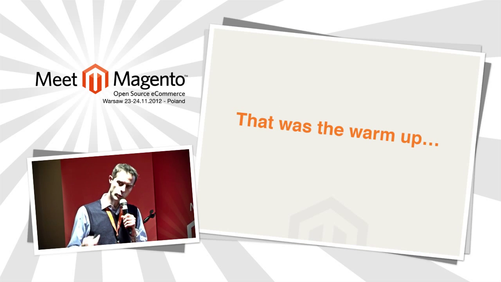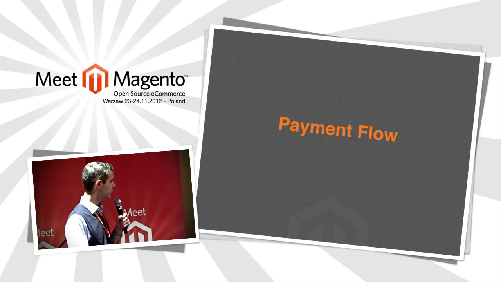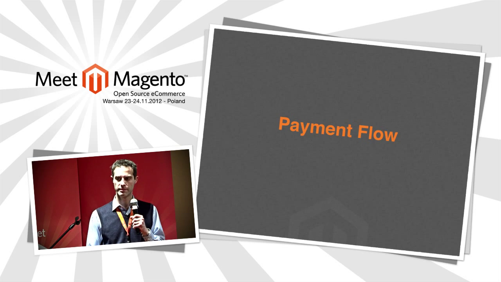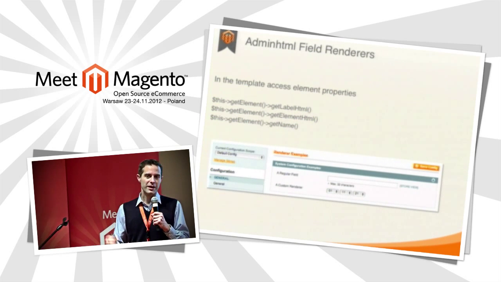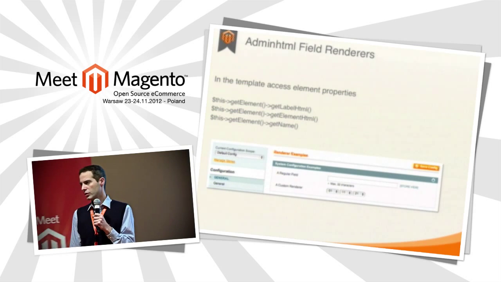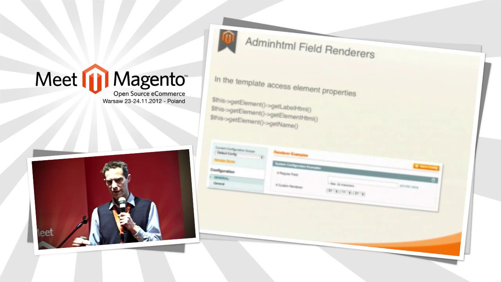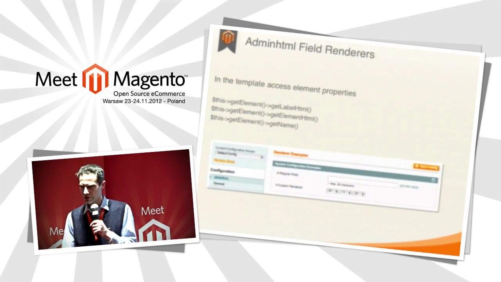All right, so that was a warm-up. Let's move on a little towards part 2, which is the payment flow. By the way, let's back up 2 steps here. Any questions regarding field renderers? A kind of useful tool. It could work fine without knowing about them, but once I started knowing about them, I just started using them because sometimes it's just what you need.